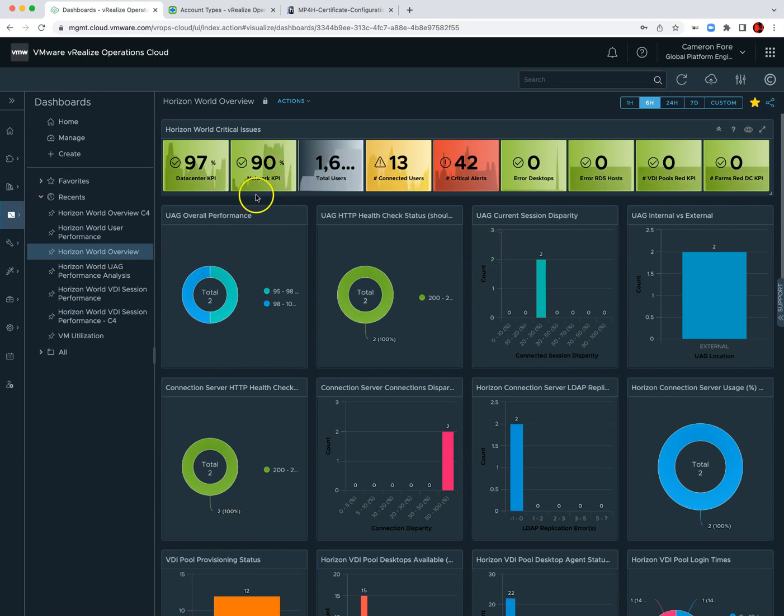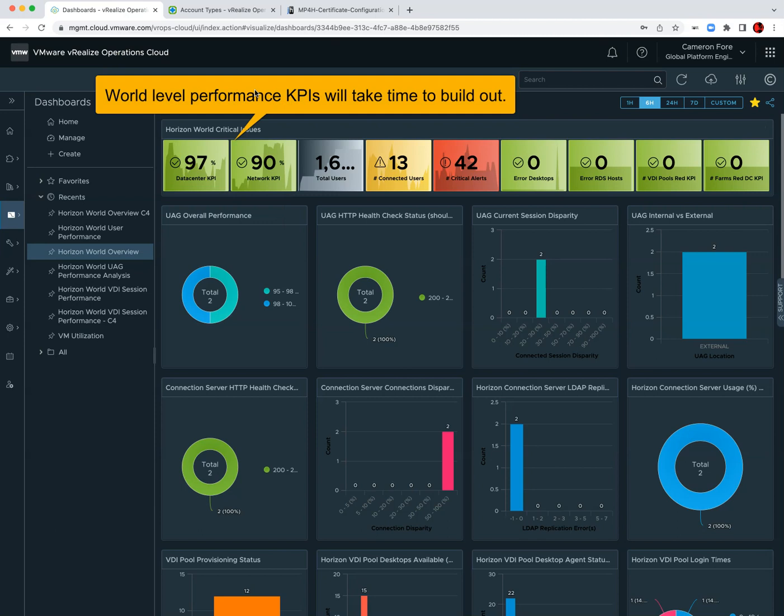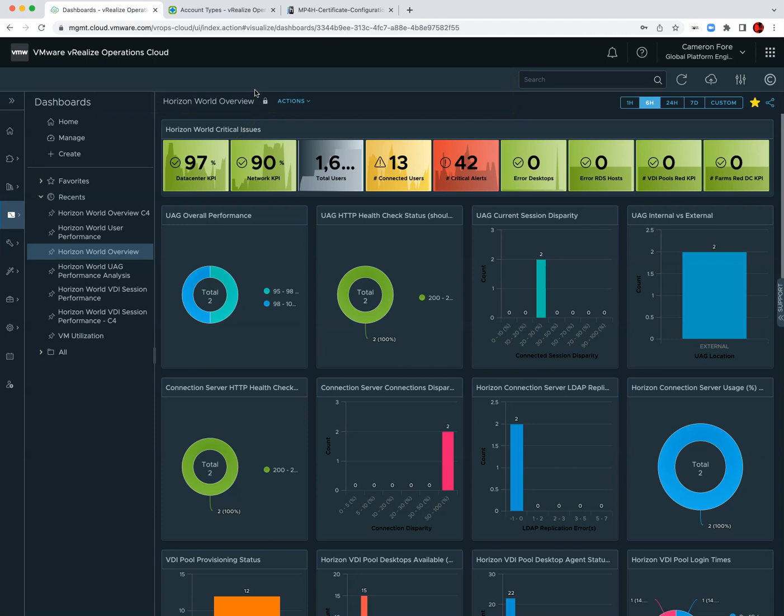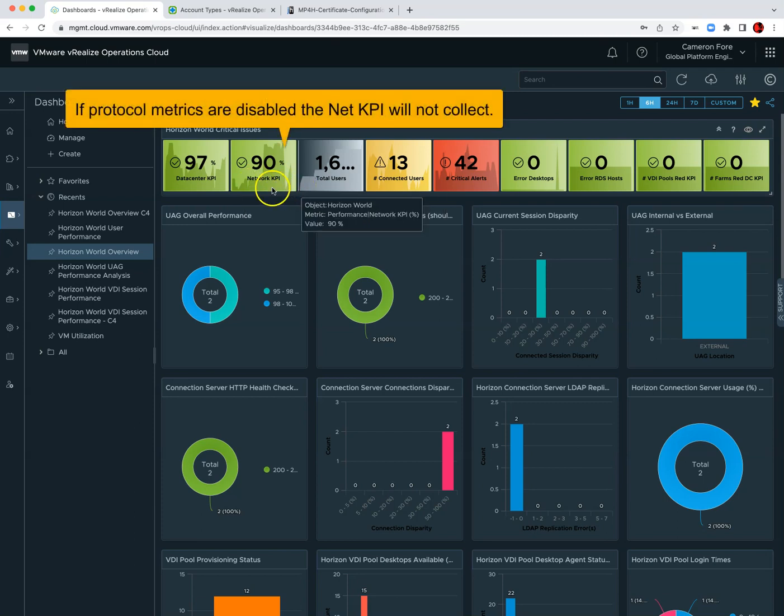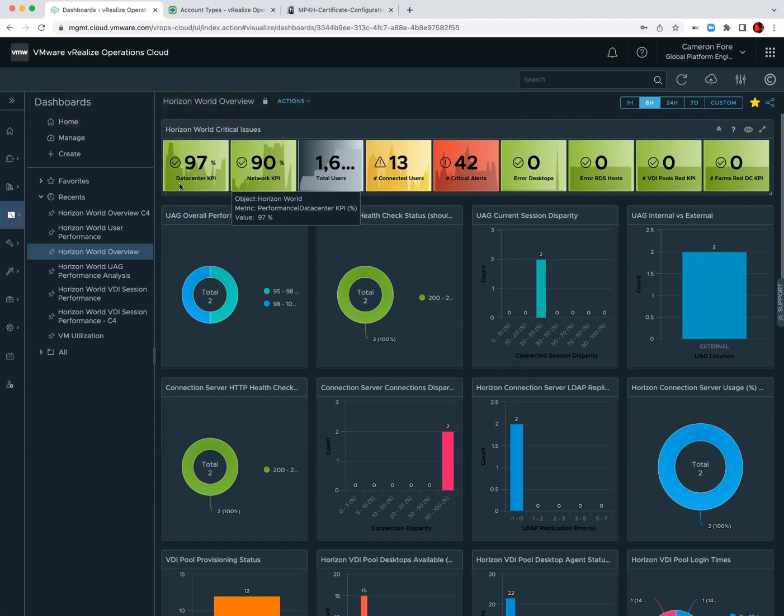There really shouldn't be any data points that you're not collecting. So in terms of just validating metrics, and again, give it time to get full data all the way to the Horizon World level, because we have a very user-centric data model, it's going to take time. We need users connected into the environment. They have to have a session. We have to be collecting performance data coming from their VM to get the data center KPIs, and we need protocol data coming in to get their network KPIs. So if you're not collecting protocol data, you're not going to have a network performance score. And if we don't have users connecting in to a VM, we're not going to have data center scores.